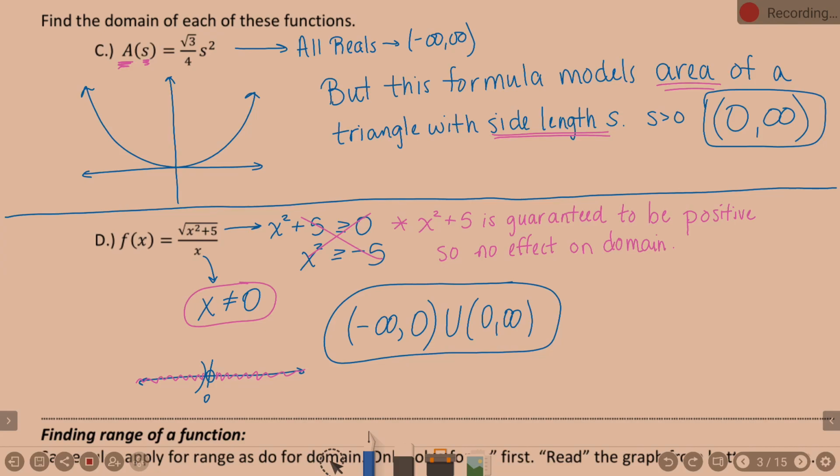If I read my graph left to right, does it agree with the domain we came up with? What's going on here? My graph is going off infinitely left, yes? Okay, now, as I follow it right, what happens? As it's continuing right, it starts to move down, yes? Now, if you hit trace, notice what happens when x is 0. Y doesn't exist. So what do you think that y-axis is acting as? It's acting as a vertical asymptote?